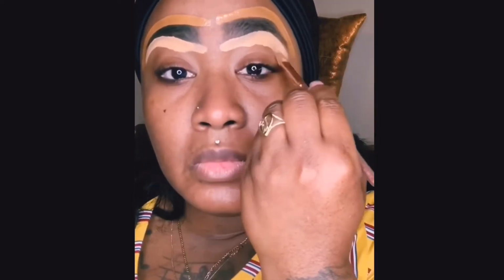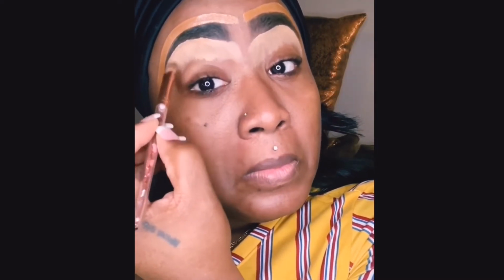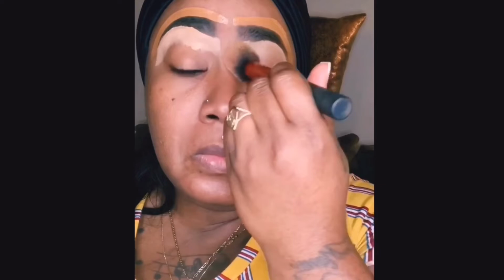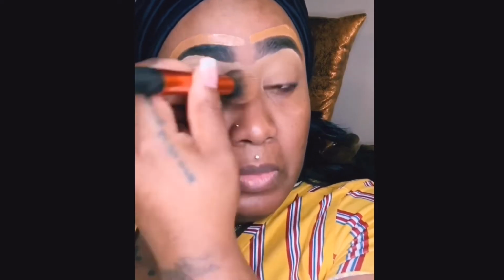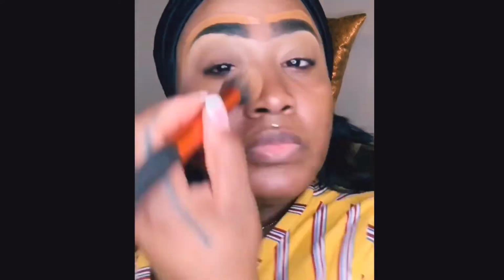So yeah, we're going to take our nice little flat brush and bring that concealer down. If you mess up, again, you can go back and clean your brows up, but this is just for starters. Take that good old, that brush is by Real Techniques. I love that brush. It's my favorite brush. Blend, ladies. Blend, ladies and genies. We got to blend that out. Again, as you can see, I messed up, but we're going to go back and clean that up. No worries.